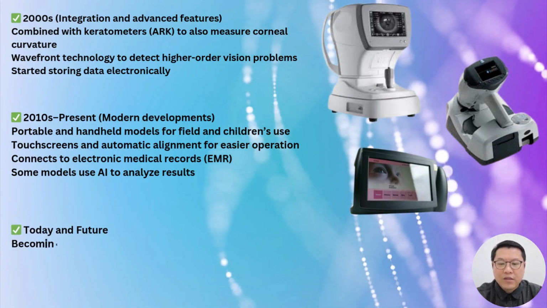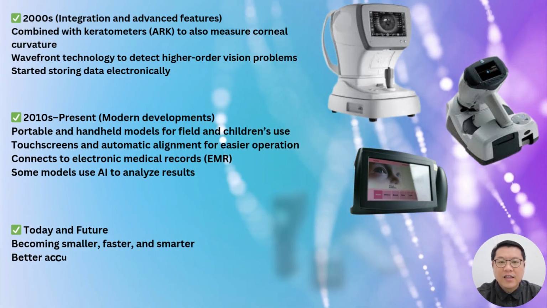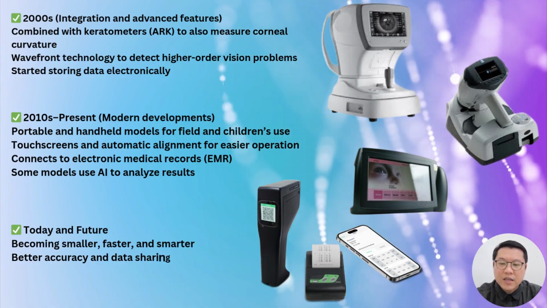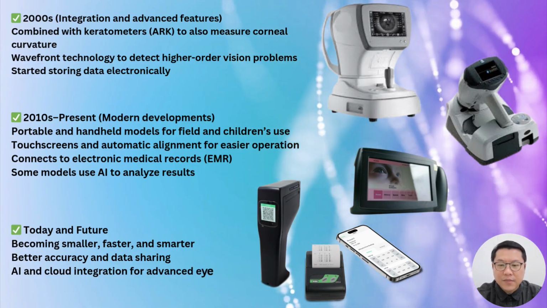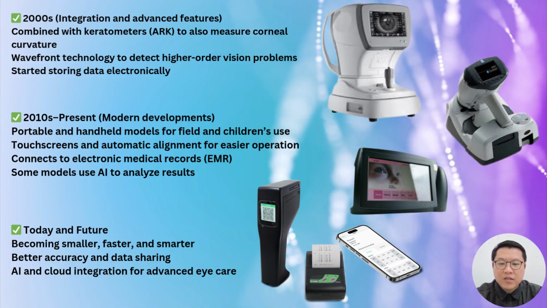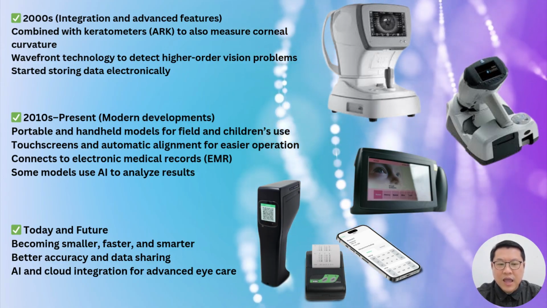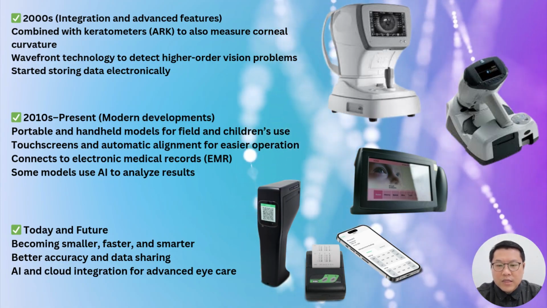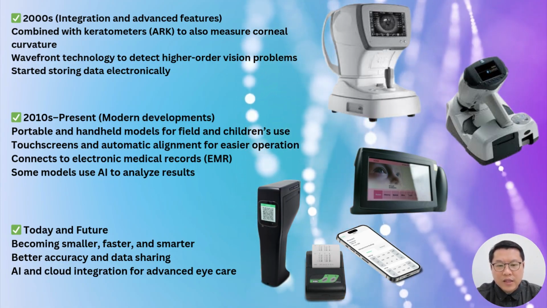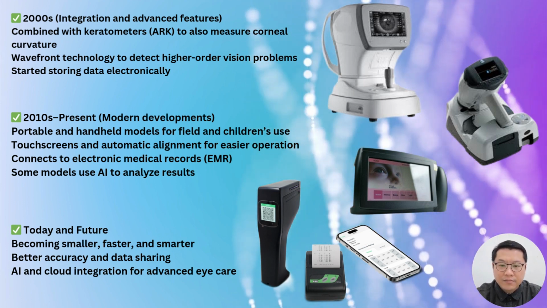Today, autorefractors continue to evolve. They become smaller, faster, and smarter. Accuracy keeps improving, and data can be shared instantly with other systems. AI and cloud integration are expected to further enhance diagnostic precision and accessibility. In the future, we may see fully automated vision screening tools powered by AI accessible even in remote areas.